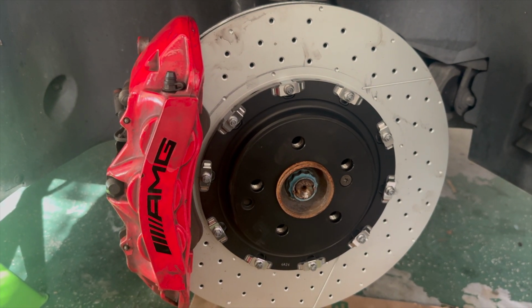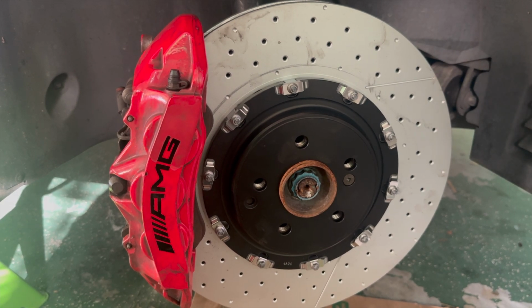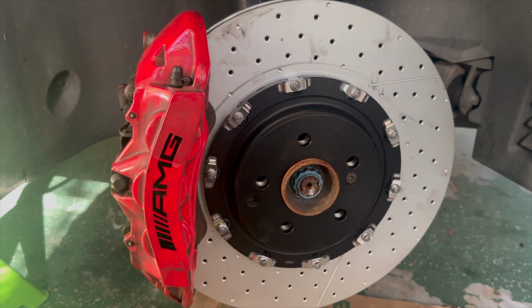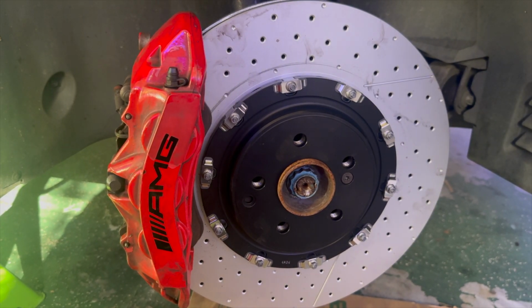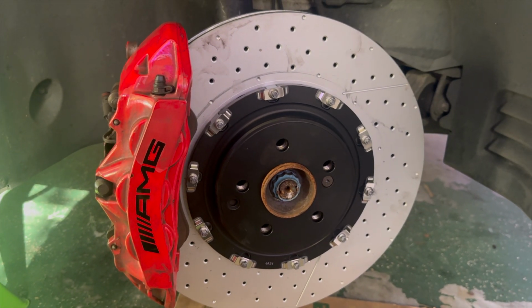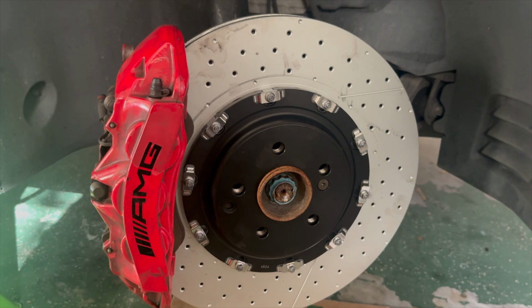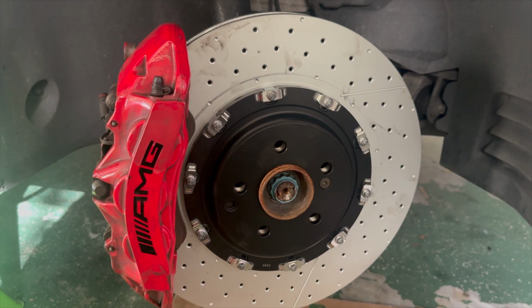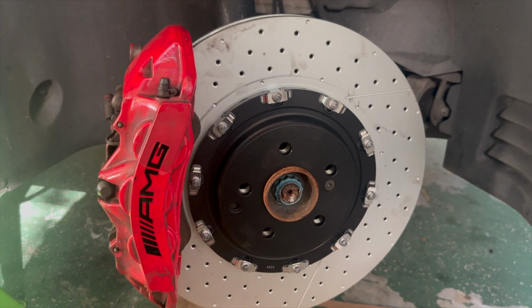And from what I understand, they're actually cheaper than the 507 series rotors. So getting that bracket actually saves you money. Maybe not right off the bat, but they do. So this is what they look like, and we're going to continue on and do more to this video, because this is more than just brakes, and we'll get to this later.